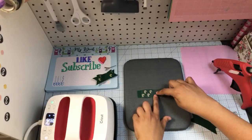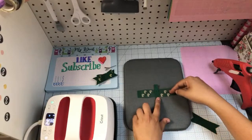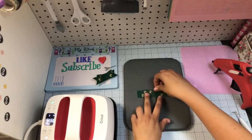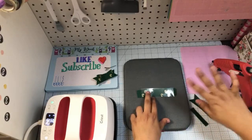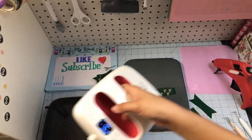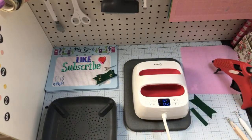And if you're wondering about the spacing, I did it because remember this part goes in the middle. Maybe you can even cut something else for the middle part and even for the bottom part to make it look nice. Okay, so I'm gonna go ahead and leave it there, and now I'm gonna put my EasyPress down and let it go for the 30 seconds.